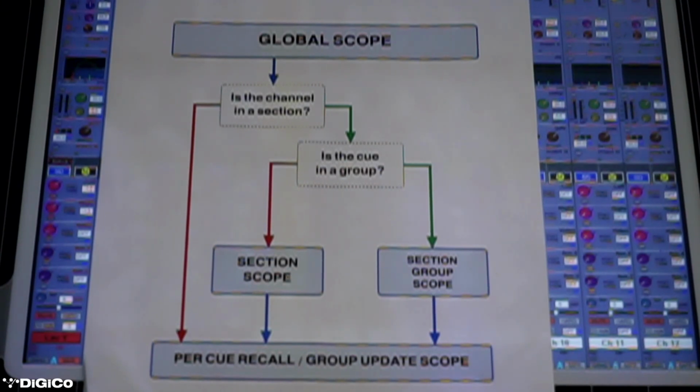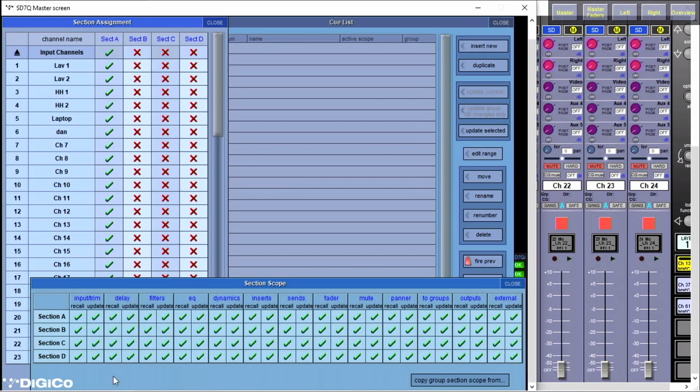If it's not, it goes down to where we know, which is the granular per cue, per channel scope that we know and love. If it is in a section, it then gets asked a further question. Is it in a cue group? Have we made cue groups in order to do relative changes within a group? If we haven't, it passes down to that scope that we were just looking at here. So it gets passed through that scope.